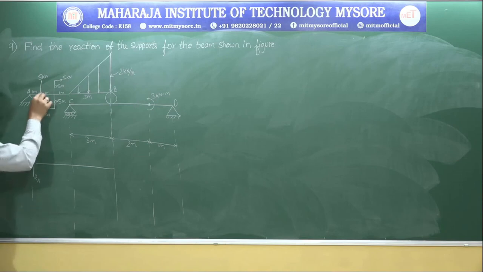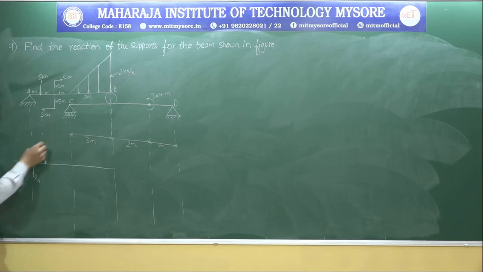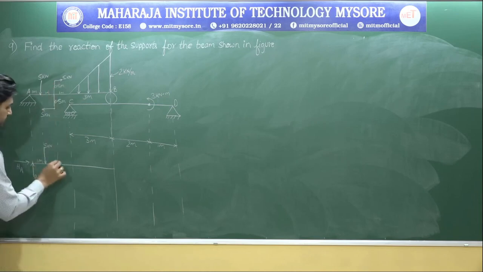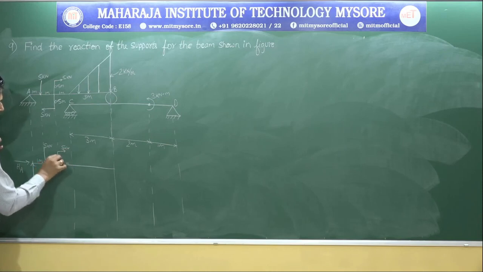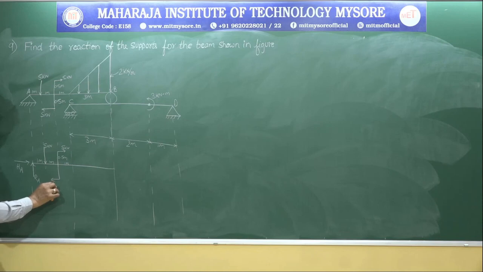support. Next, at 1 meter span, okay, so we are having a load, so it's 5 kilonewton. So this is 1 meter. Okay, here also we are having one more. So what we need to do here is, let me write it as it is for time being. This 5 kilonewton. So this span is 1 meter, this span is also 1 meter, this is 0.5 meter. So here also the 0.5 meter. So it's 5 kilonewton and this particular distance is 0.5 meter.